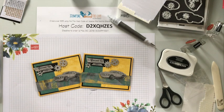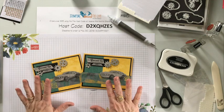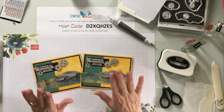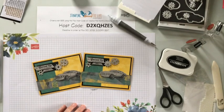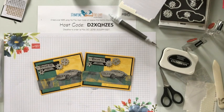So I think that's about it. I will have one more video not related to these. Well, it is related to these. I'm going to show you a technique for creating some rusty gear elements. So if you wanted to do an old car type thing or something like that, I'll show you how I did that on another project unrelated to my stamp club.